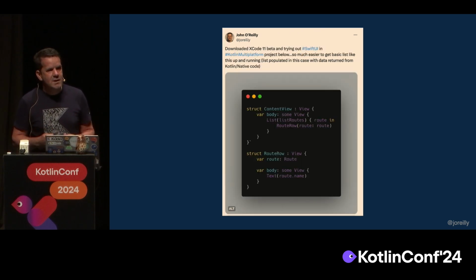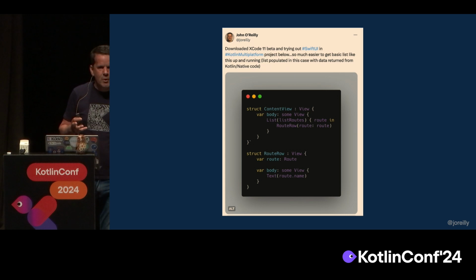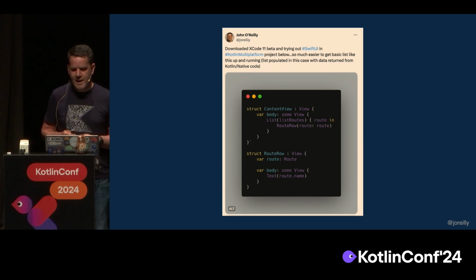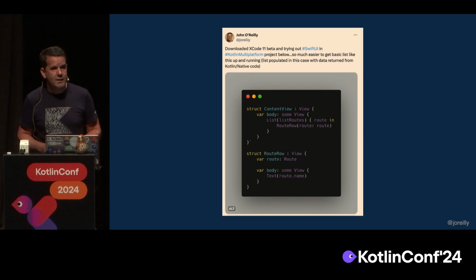Interestingly enough, the following day, June the 3rd, 2019, SwiftUI was announced at WWDC and was available to try out straight away, which of course I did. Jetpack Compose had been announced at Google I/O a few weeks before that, and so began this amazing combination of declarative UI and Kotlin Multiplatform.